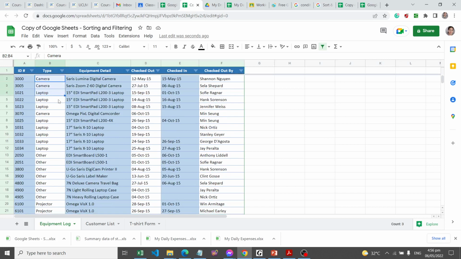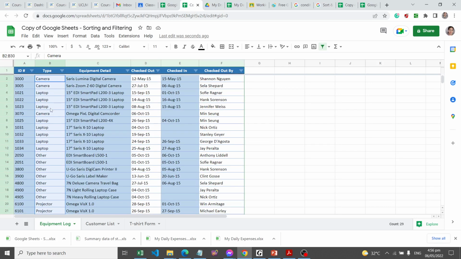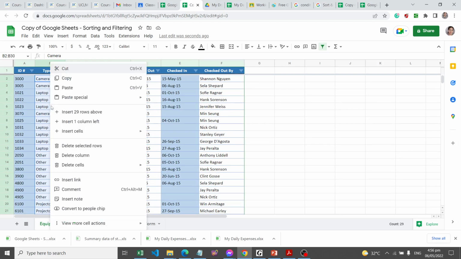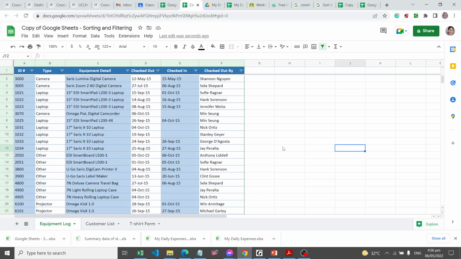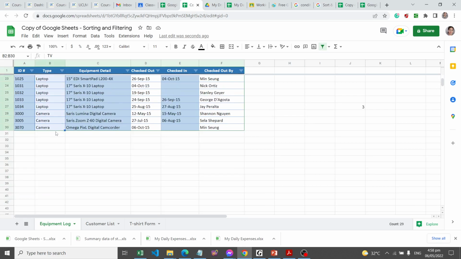So to sort the type of item, we have to select until here, then right click. Again select the data that we want to sort.